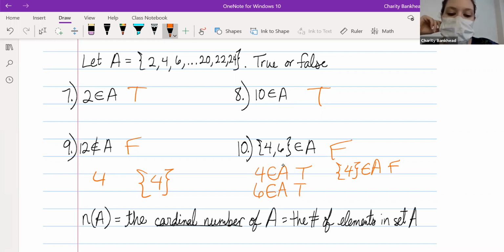Like I said, there is a concept that we'll learn more about in the next section called subsets. So it would be true to say that instead of saying it's an element of, if I said is a subset of, that would be true.